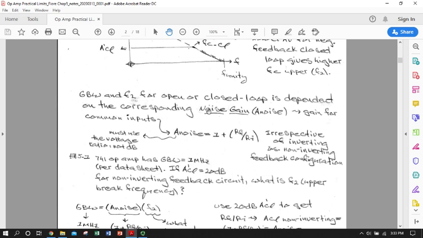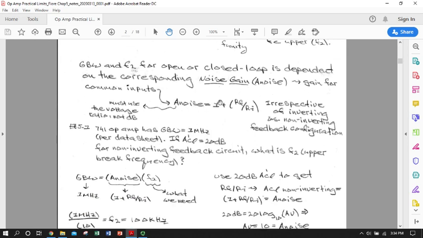We use a special gain that's applied to a noise signal, which would be common to both inverting and non-inverting inputs. And we'll pick up this concept again as we go through a few of our other non-idealities. But be aware that there's different ways to define gain. And for this purpose, we use the noise gain, or A sub noise. It is literally defined as the gain if you had the same signal coming in on both inputs. An easy way to remember that is noise is white, it's frequency independent, and it's common. So a gain for a common input is the noise gain.